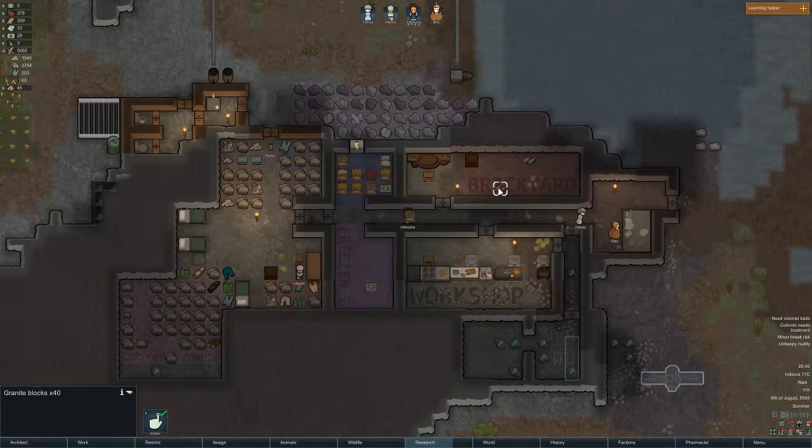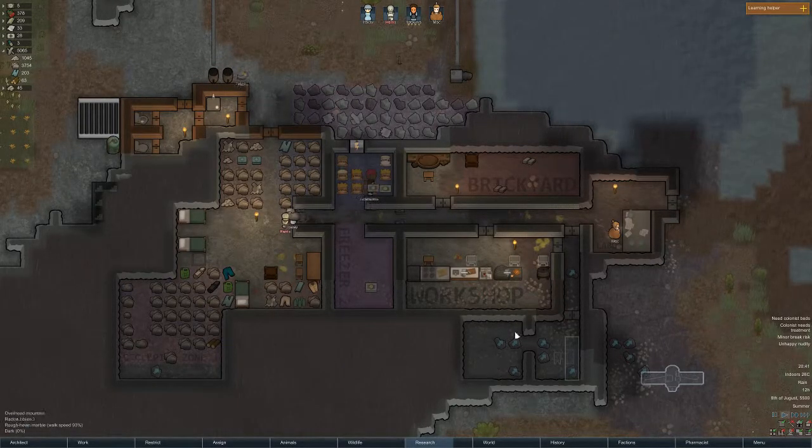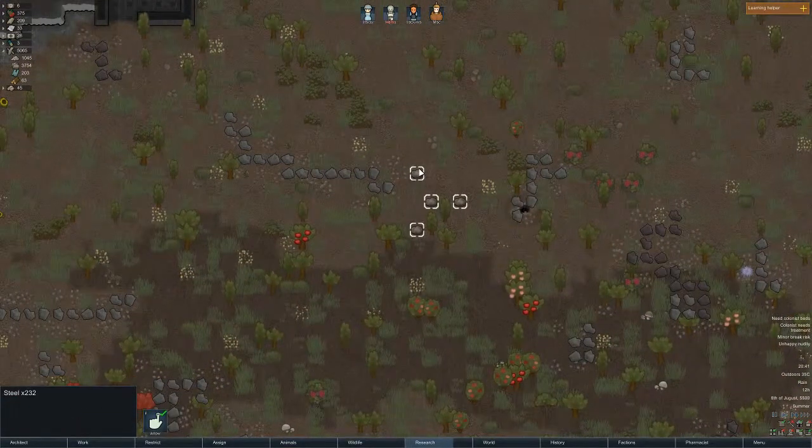And how many bricks have we got? 40 granite, 5 marble. Okay, we don't need bricks at the moment. We don't need to be building walls at the moment. In fact, we need to be converting all of our walls, as I said before. By converting, I mean smoothing all of this. But for now, oh no, is there more steel down here?